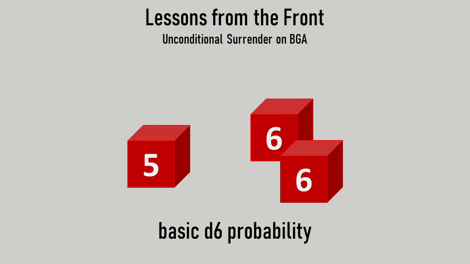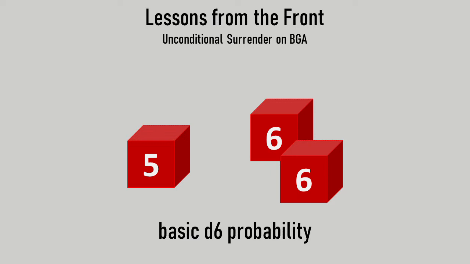Do you need to know about D6 probabilities? Well, yes. Hex and counter war games usually use a six-sided die. Not exclusively, but usually. And they usually do it using a combat results table, like the one that's included in Unconditional Surrender. Sometimes you roll a single d6 and look it up on the combat table. Sometimes, as in Unconditional Surrender, both parties roll a d6 and they compare them.